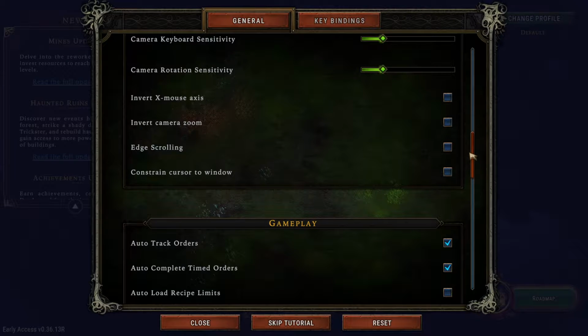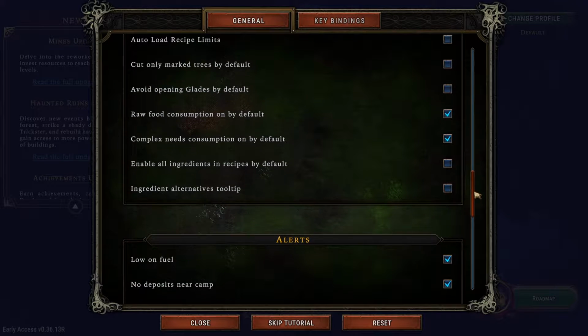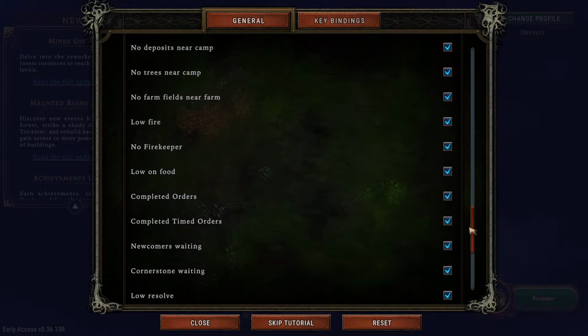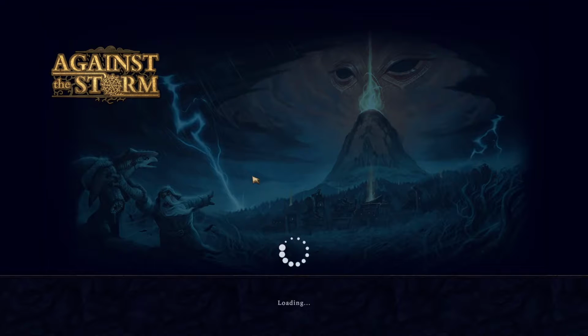Since I didn't get a key from the devs, I'm not going to write anything about how they can improve things, because there doesn't really seem to be much point. I mean, how many devs actually watch these things? But yeah, as you can see, there's a lot of options here. So let's give it a try. Please, God, let there be a tutorial.